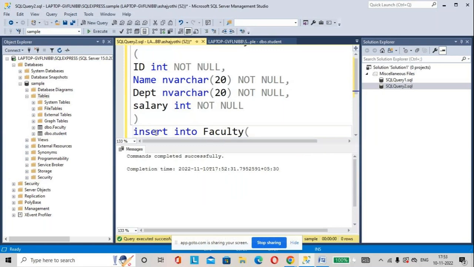Then what are the items here? ID, the next one is name, department, comma salary.